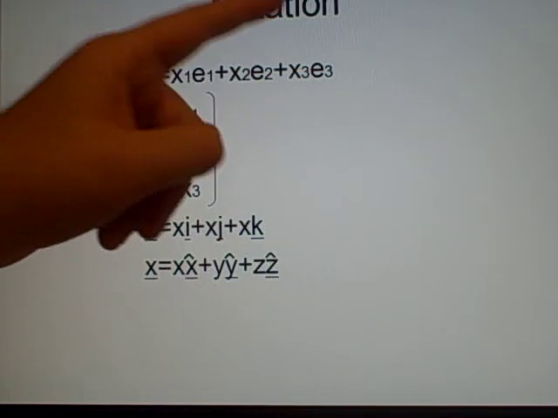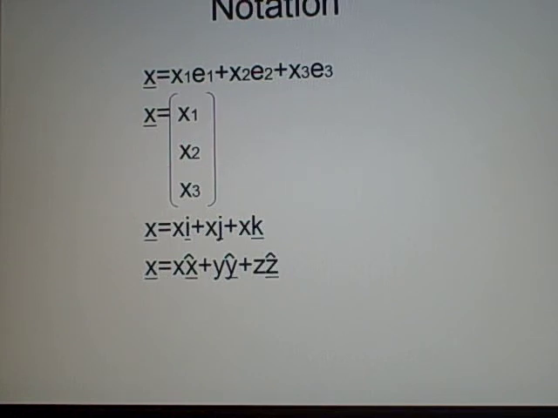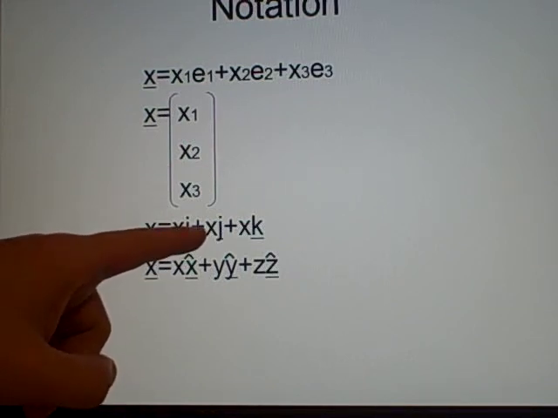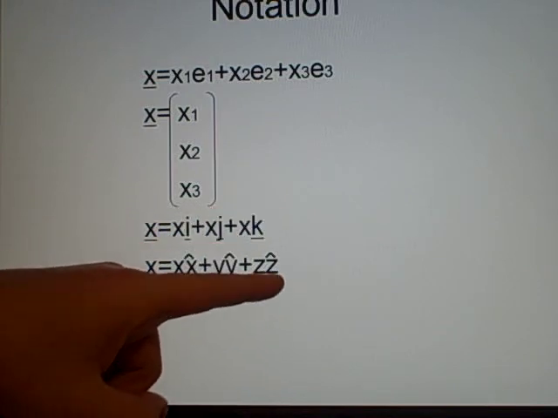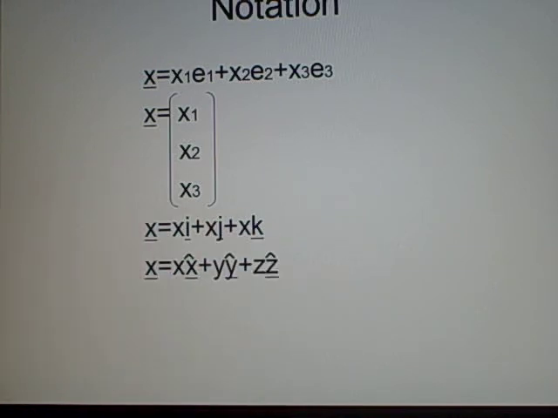Now, e1, e2, and e3 are the basis vectors. You can have these for anything, such as here we have them for i, j, and k, or here we have x hat, y hat, z hat. I'm just saying hat because there's a little arrow on top.